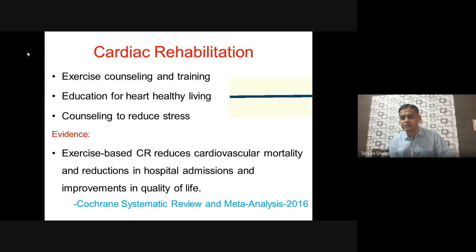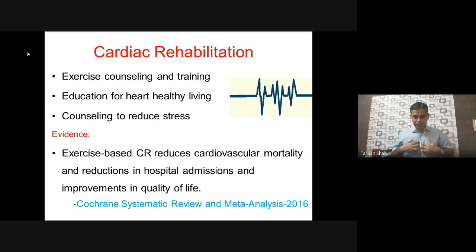Now, many cardiac patients will be operated. The most commonly performed surgery is CABG, coronary artery bypass grafting. And in most of the hospitals, even today, you have seen that they go with the median sternotomy approach, where they make a cut in the middle of the sternum. They open it with the help of the octopus device, and then they perform the cardiac surgery.